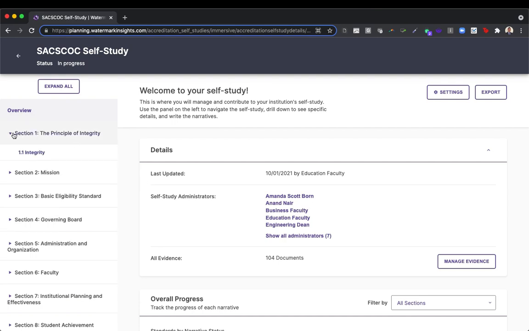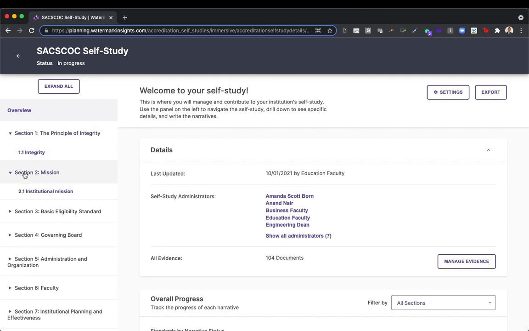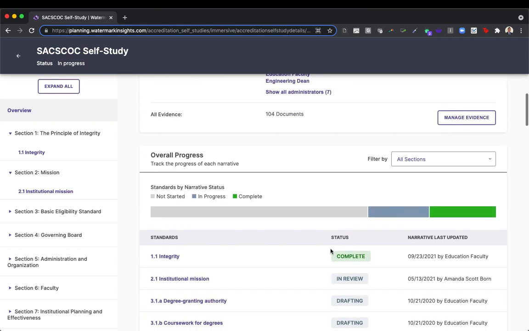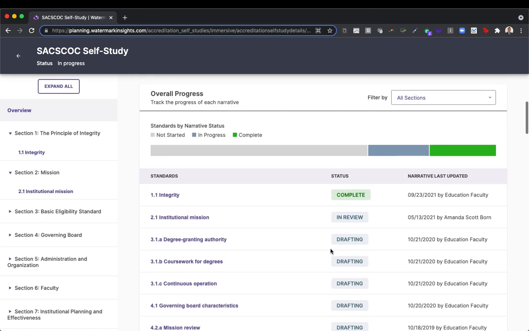That lays out all of their requirements and subsections along the left-hand side of the screen, so that you can align your administrators either at the report level or at the individual section level, so that whenever somebody logs into the tool, they see only the pieces that are pertinent to them. People who are administrators at the highest level have the ability to track progress and see the status of different sections of the accreditation self-study.